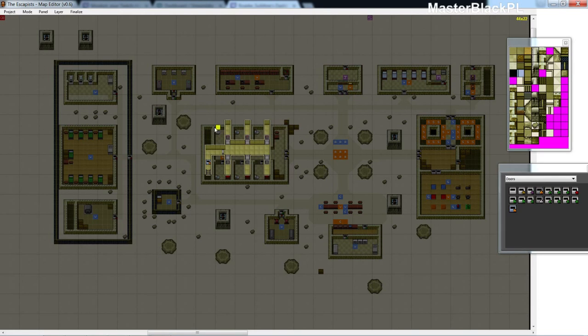You've also seen that there's a special utility door for the vents. Don't use the other doors, or at your own risk. Don't use the doors at all that are over here on any layer other than ground. If you've seen my maps before, you've seen the bridge to nowhere. I did use these successfully on the roof, but some of them bugged out. Only certain doors were able to be used up there. So just give it a shot. If you really need doors on the roof or extra doors in the vents, give it a shot, but expect it to bug out.